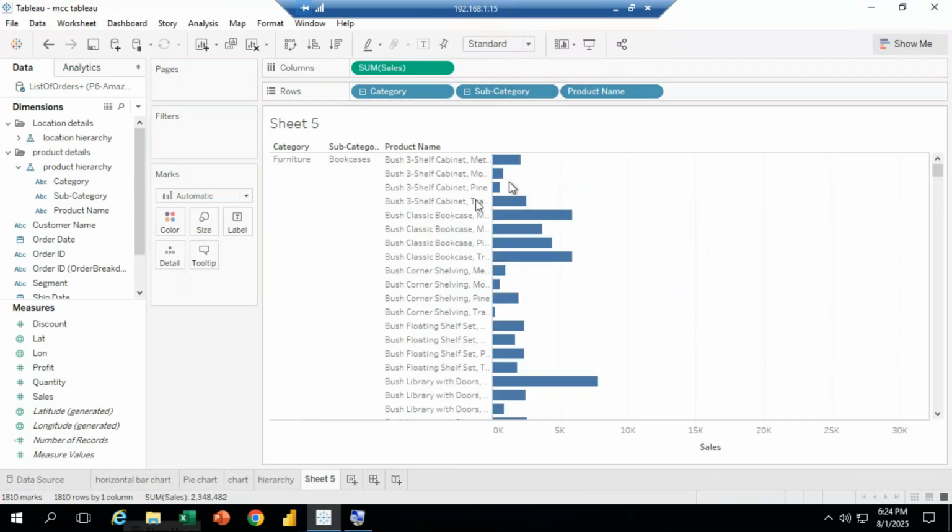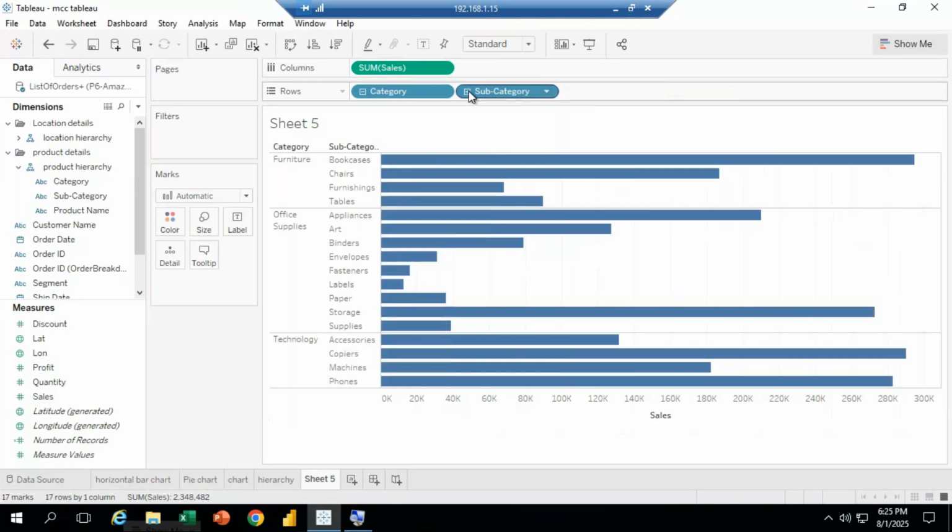Now product name, all these are the product information it's going to display. Okay, like this we can select. Suppose I don't want this product name, click on that minus symbol, this product name is going to hide. See, only the category, subcategory. Now category information I have, subcategory information also I have.